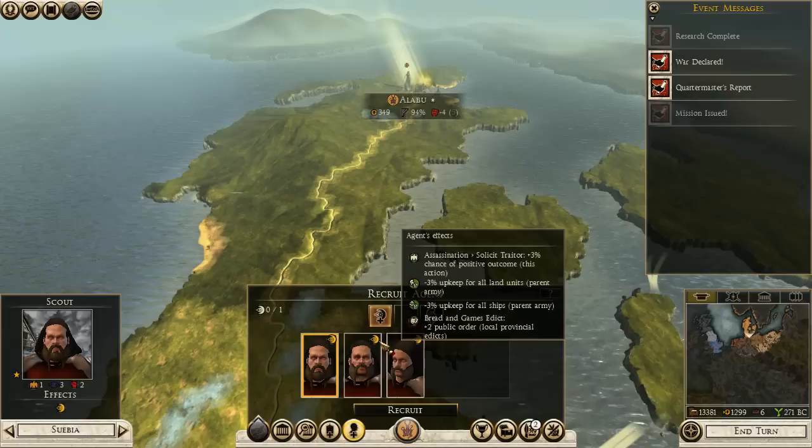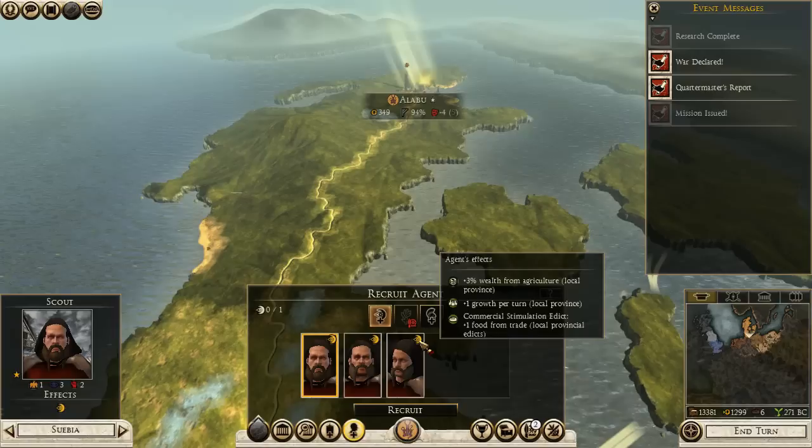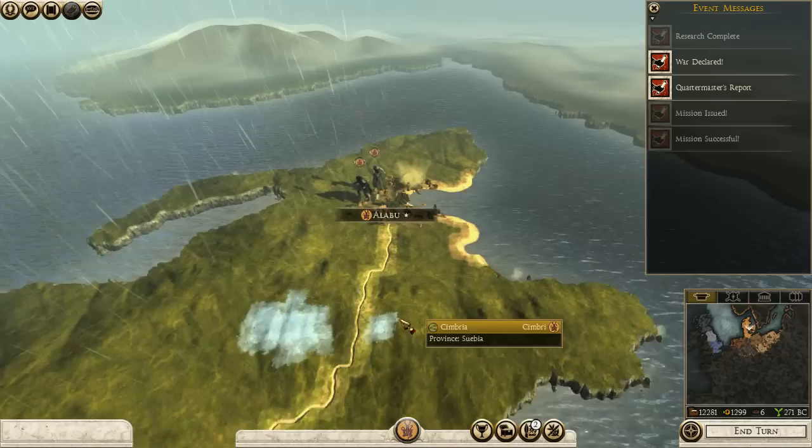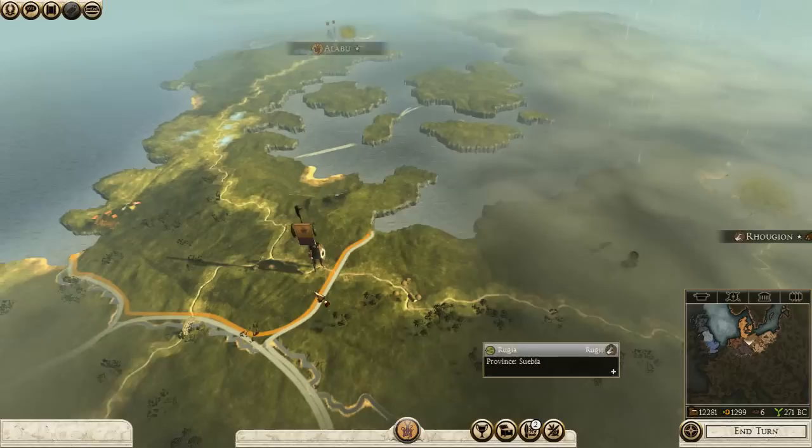Ernie, I'm just gonna keep you here. Yeah, this seems like the best one. Alright. And I'm gonna keep you in Alabu because I don't really need you anywhere else. I don't need spies to attack because spies in this game are not as useful as one would think.